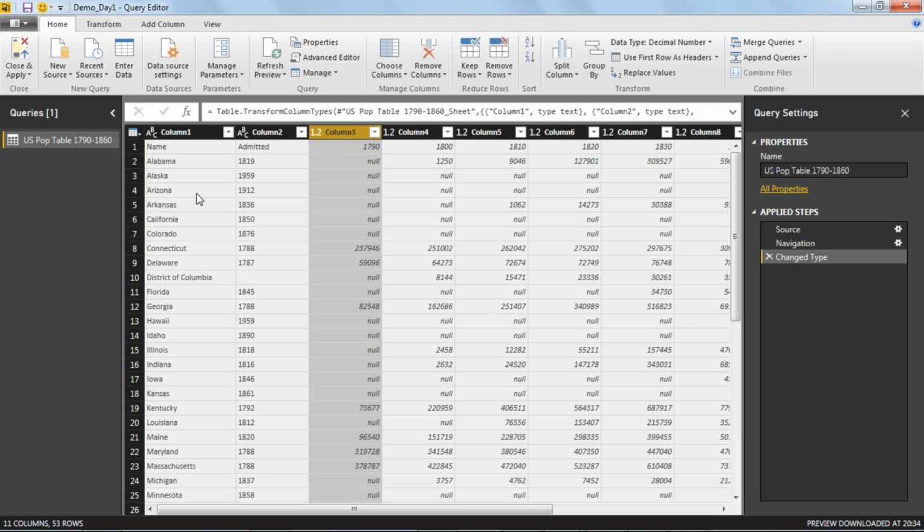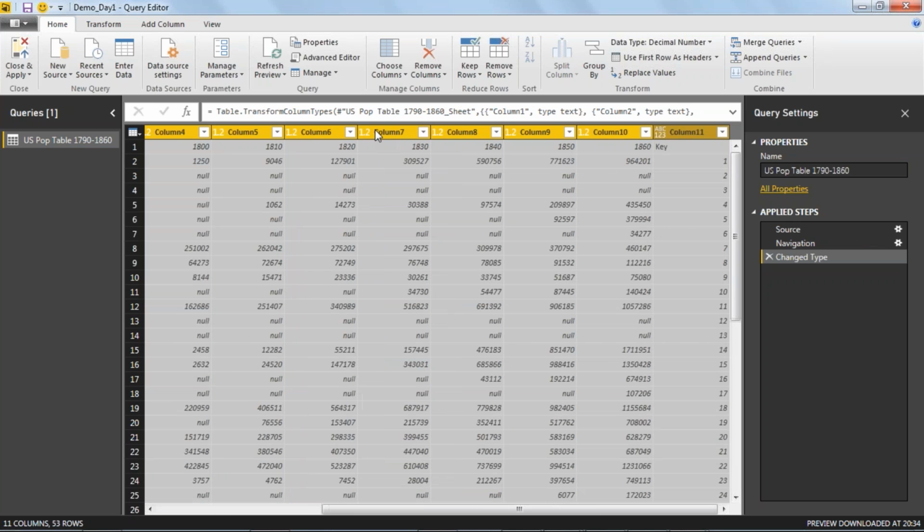And all you have to do is just select these columns from which you can unpivot. This is fine. The first 2 columns are fine. That's your state name, that's your year name, and I want to unpivot these columns. And all you have to do is just select these columns. You can see this is one more column I have here.